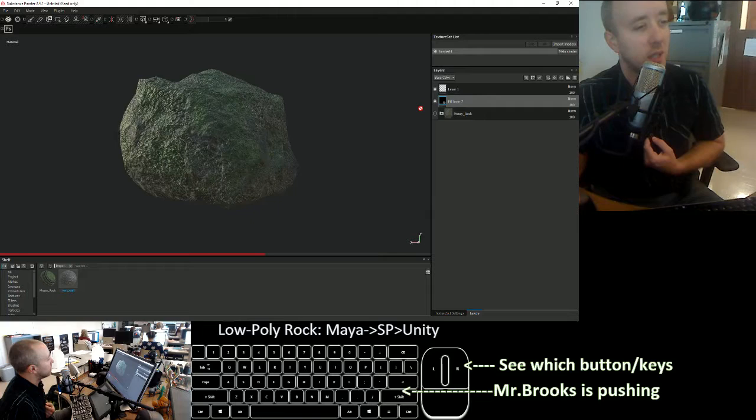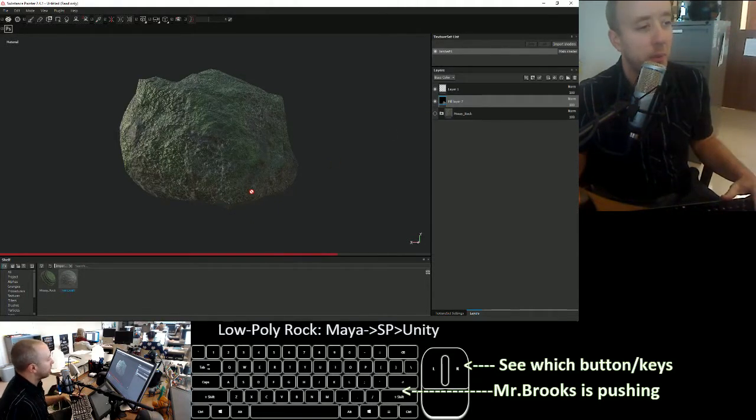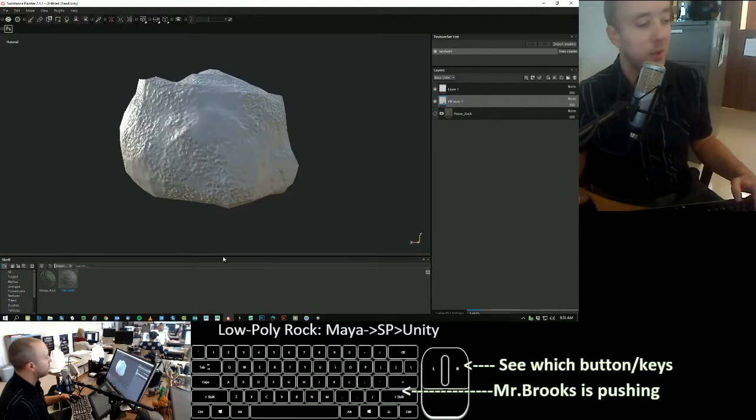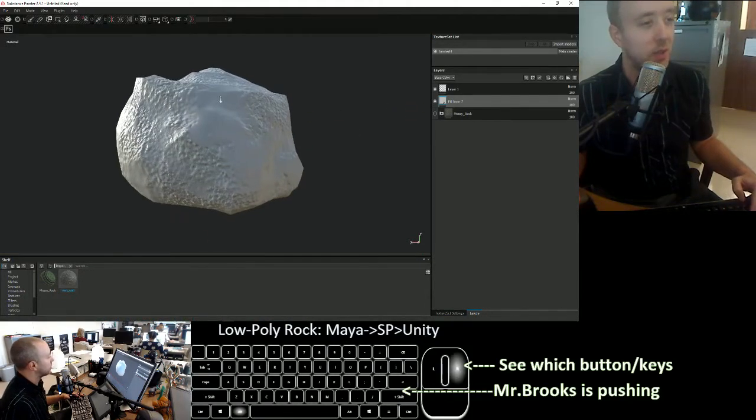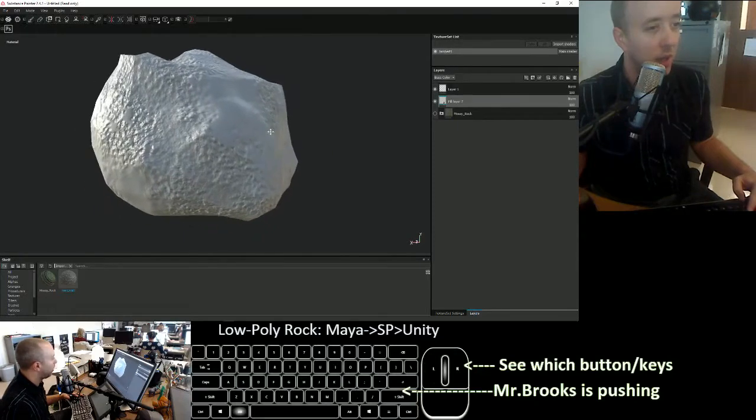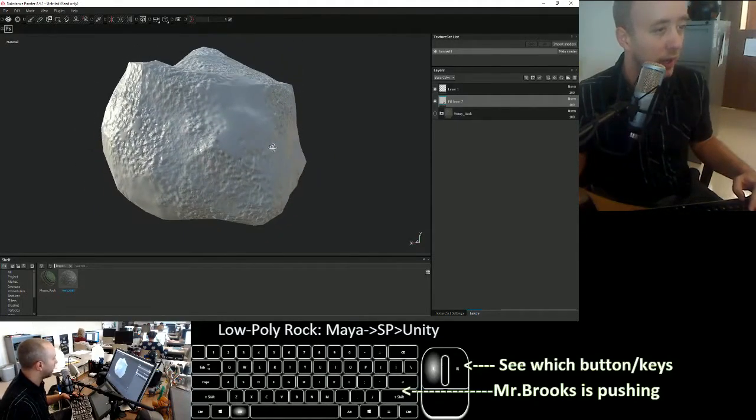Partially the reason it's taken so long to calculate that is when we bake the normal map, we put a lot of detail in there. I don't want this tutorial to take too much longer, so as soon as I show you the rock wall, let's go ahead and get this put out to Unity.